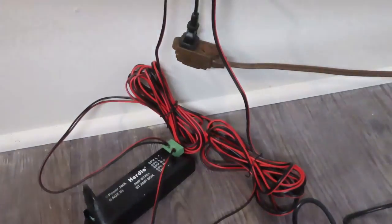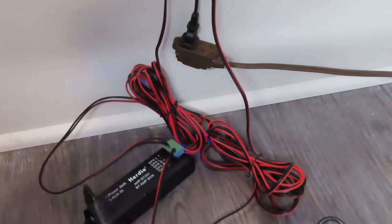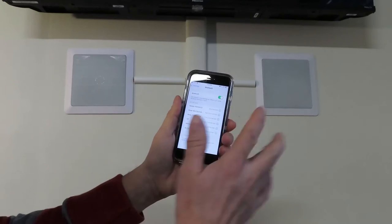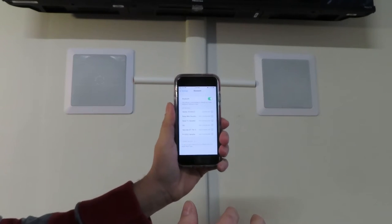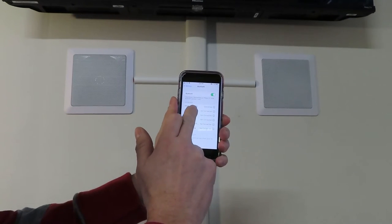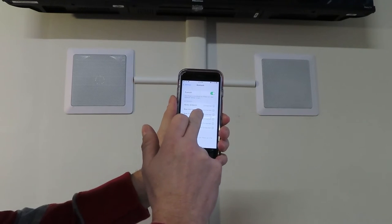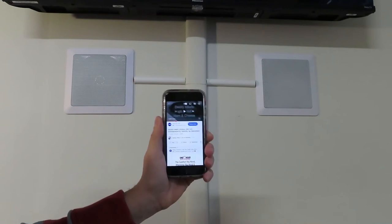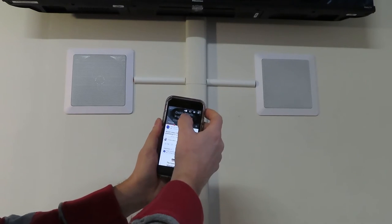You'll hear a tone. Okay, there's the tone, which means it's ready to connect to the Bluetooth. We plugged it in, we heard the tone. I'm going to show you how easy it is to set up the Bluetooth. Go to your settings and then go to Bluetooth. Make sure your Bluetooth is turned on, and then find HERDIO. And it says connected.